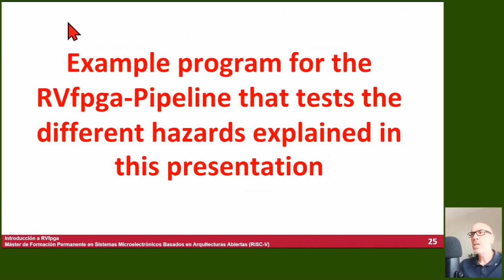Next, we'll explain how the EH1 processor manages various risks in structural, data and control hazards. To provide a comprehensive understanding, we'll offer both theoretical and practical explanations of the simulator, using a program that evaluates various risk scenarios we'll analyze.